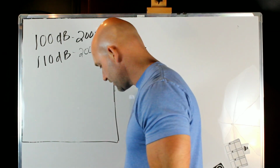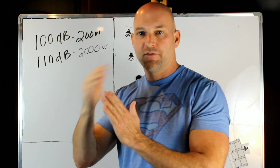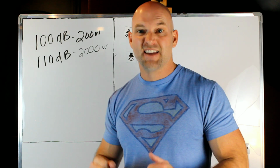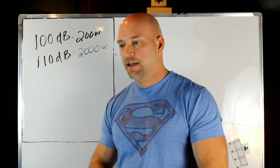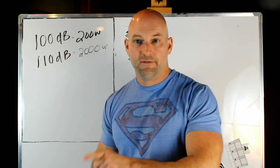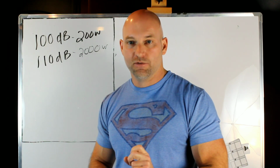So when you start trying to get really loud, you're doubling power for every 3 dB. To go 10 dB is 10 times the power. So this is also why, say if you have an 85 dB speaker and you have a 95 dB speaker, you can feed that 95 dB speaker 1/10 of the power to hit the same levels.